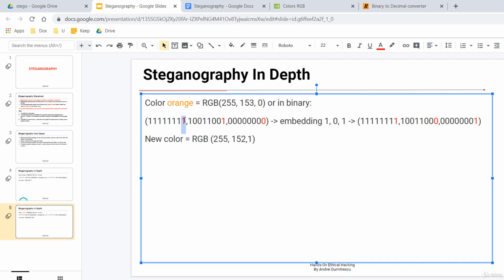By the way, if you modify the least significant bit, it means you modify one bit in every group of 8 bits, and that means 1 divided by 8 or 12.5%. So, in an image of 1 megabyte, you could embed a file of 125 kilobytes. In practice, steganography tools will allow you to embed much less information in order not to be detected.